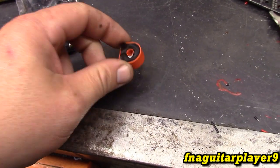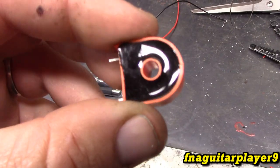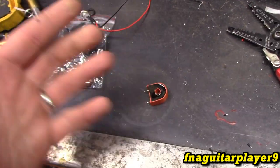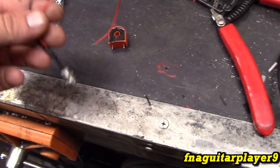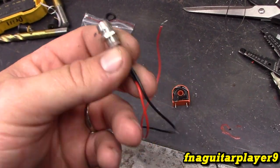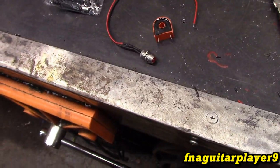Okay, I didn't show the actual wiring on camera. It was kind of hard to do. So I used these little inductor coils. These are made for Arduino, I think is how you say it. I never really could say it right, but they produce just enough current to light an LED. These panel mount LED indicators are for 12 volts DC, and these put out about 4 volts. They're a little bit dimmer than they would normally be.